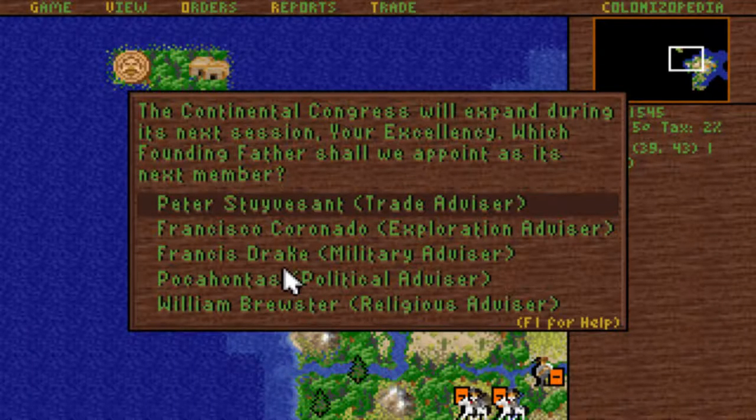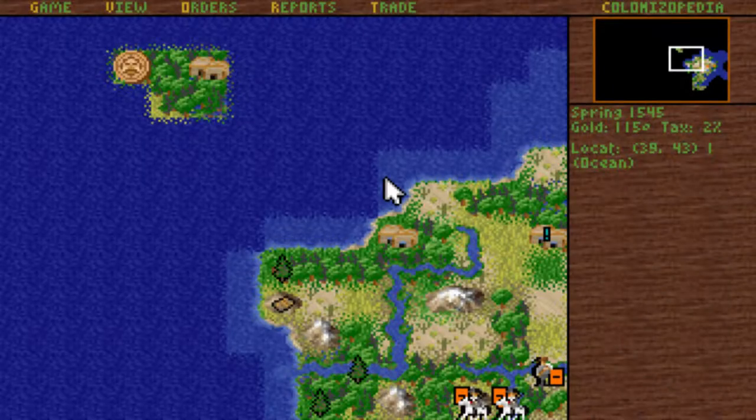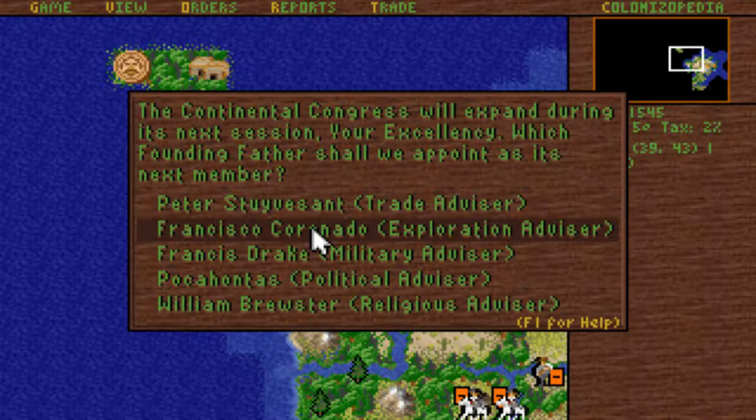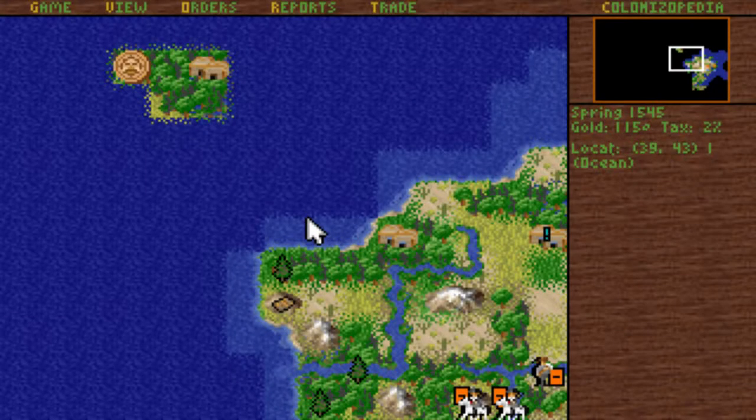Okay, now we can decide who is going to be our next person to join our fine Continental Congress. Let's check out the tooltip. Now, Peter Stuyvesant allows the construction of custom houses in your colonies, which can streamline trade with Europe and lose European trade during the revolution. That's nice, but that's quite advanced. Francisco Coronado, I have to be careful not to click. Let's see. When he joins the Congress, all existing colonies and areas around become visible on the map. Okay, so basically an explorer.